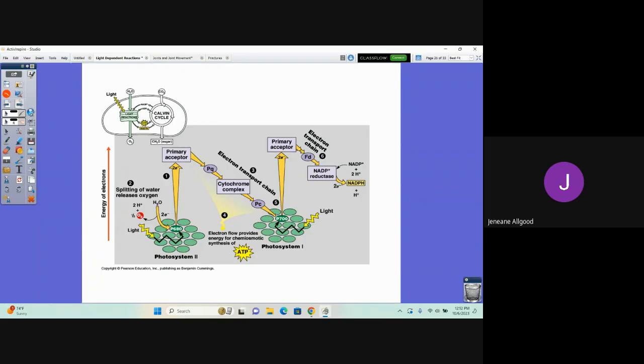So I don't have to have a replenishment source of electrons from photosystem 1, because the electrons I'm exciting are the ones that came down that chain anyway. They raise them to a higher energy level, we pass them to ferredoxin, then we pass them to an enzyme called NADP plus reductase. I always think of NADP plus reductase as kind of a chef. It's going to take some protons, some electrons, some NADP, and combine them all together to make a compound called NADPH.